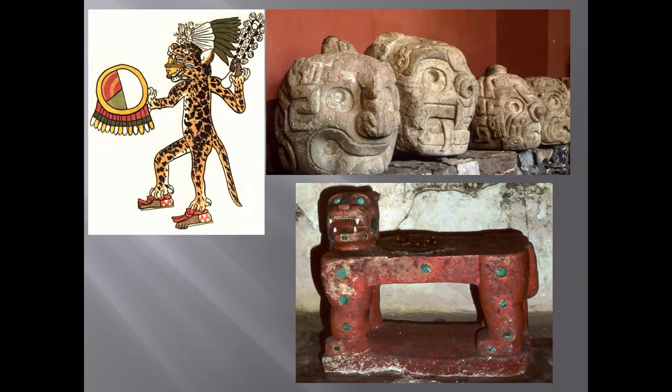The feline on the Lanzón Stela is almost certainly a jaguar, a repeated theme in Andean and Mesoamerican art. Moving from the top left clockwise, you see a jaguar warrior from an Aztec codex, a row of jaguar heads at Chavín de Huántar, and the jaguar throne from the Mayan site of Chichen Itza. The jaguar is the largest of the big cats in the Americas and one of the most efficient and aggressive predators — quick, agile, and powerful enough to take down the largest prey in the jungle. Endowed with a spotted coat and well adapted for the jungle, hunting either in trees or waters, the jaguar was and remains revered among indigenous Americans. All major Mesoamerican civilizations prominently feature a jaguar god, and for many, such as the Olmec, the jaguar was an important part of shamanism.